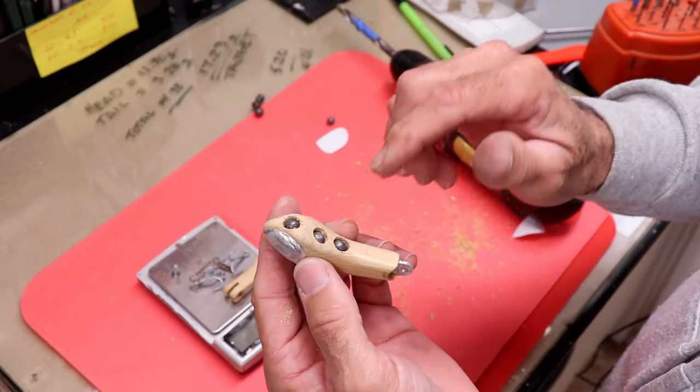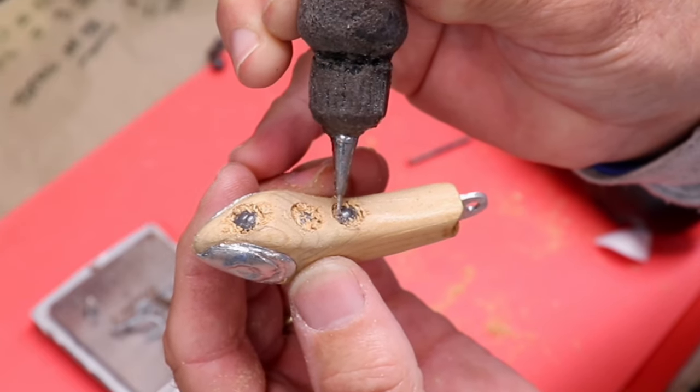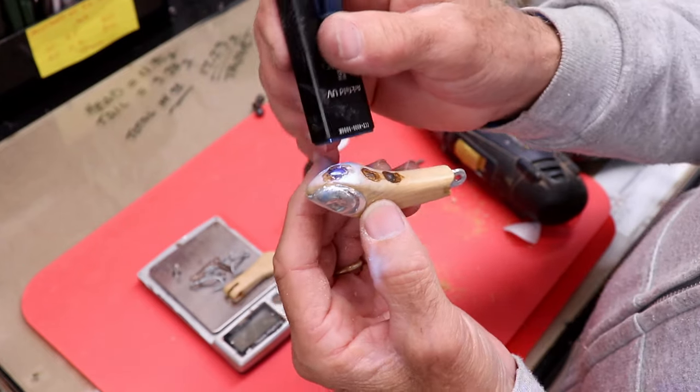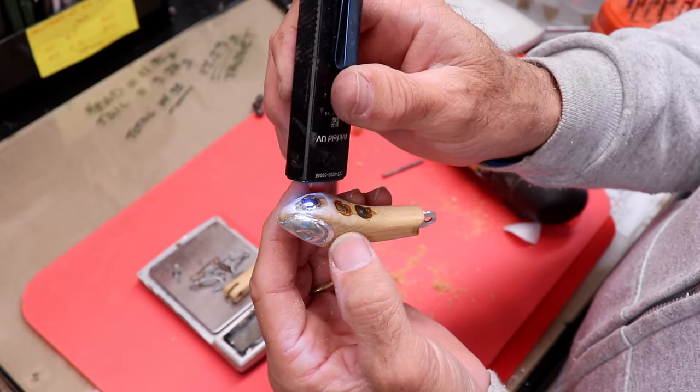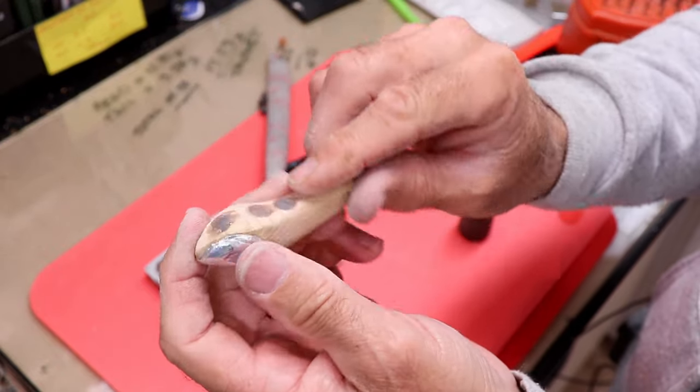And then we'll cover this stuff up with a little bit of sawdust and some UV resin. And I don't mind overfilling it because it sands real easy. Then I just hit it with the UV light for maybe 30 seconds. And we're ready to sand. All right, that's pretty much got it nice and smooth.